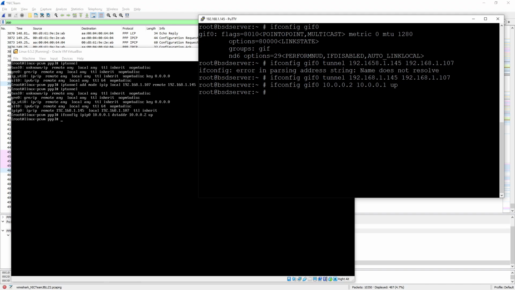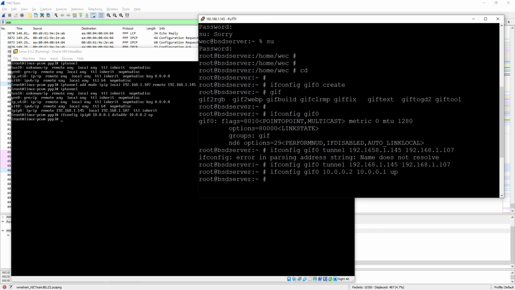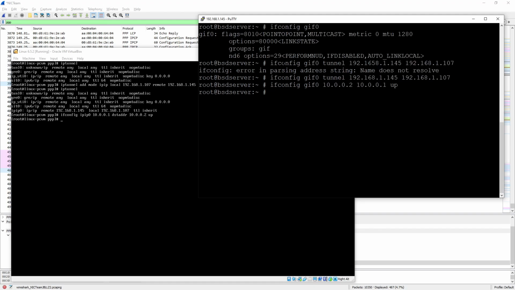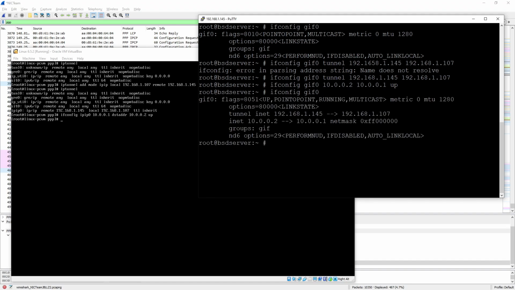Okay, before I take this any further, I'm going to show you how to do this. So you do ifconfig gif0 create, okay, and ifconfig gif0 tunnel, my address, their address, and then these are the addresses inside the tunnel. So if I do ifconfig gif0, you'll see that this is working as a tunnel, and then that's the link inside the tunnel, and it always is going to have a relatively low MTU. That's just a fact of life when it comes to this.